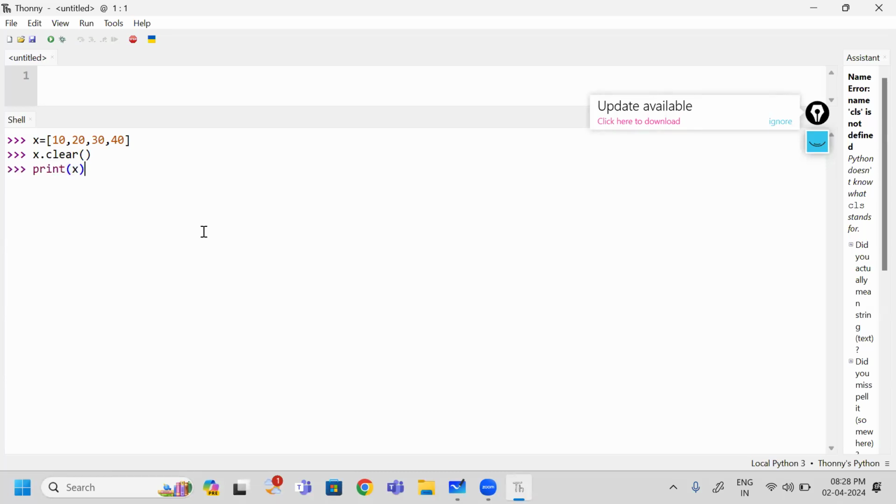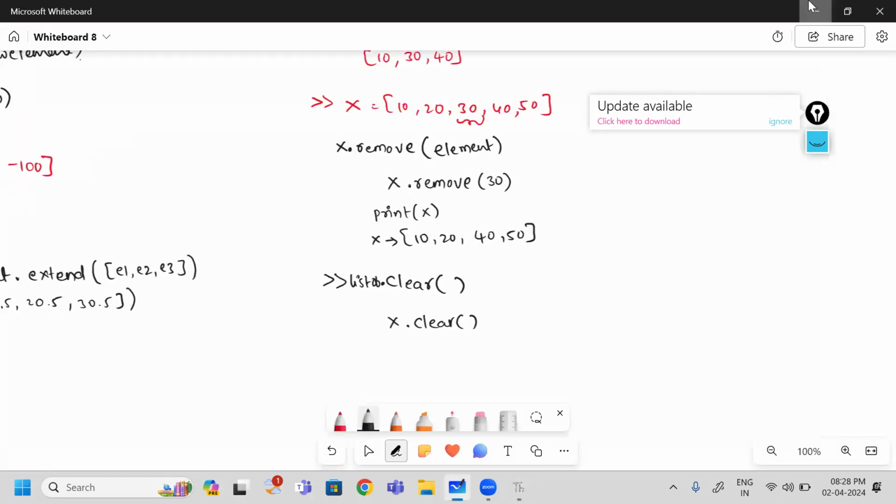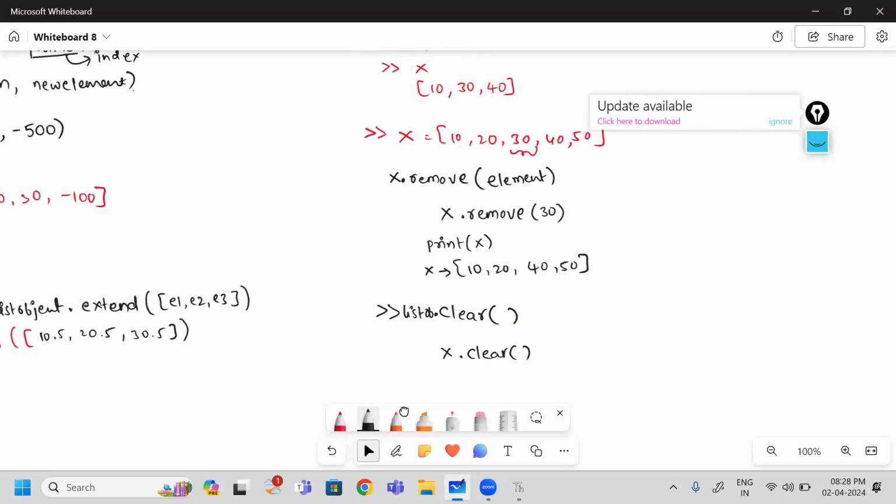And when I check the X value, I can see an empty list. Is this clear? So this is the way you add an element to the list, and this is the way you delete an element from the list. Other than this, we have different methods available for the list, which we need to learn in the coming class.